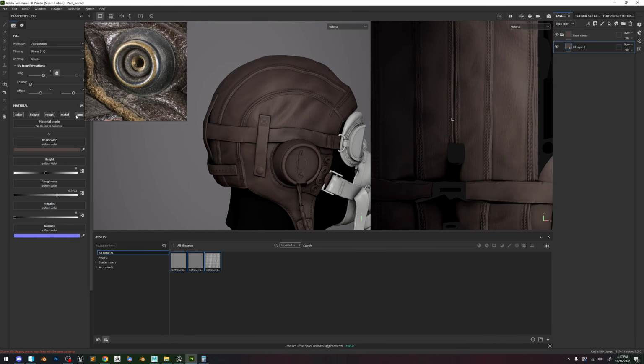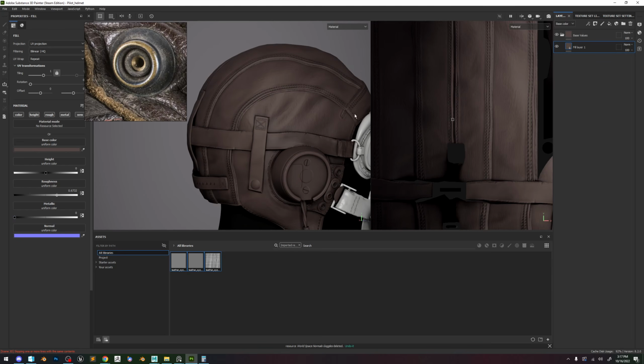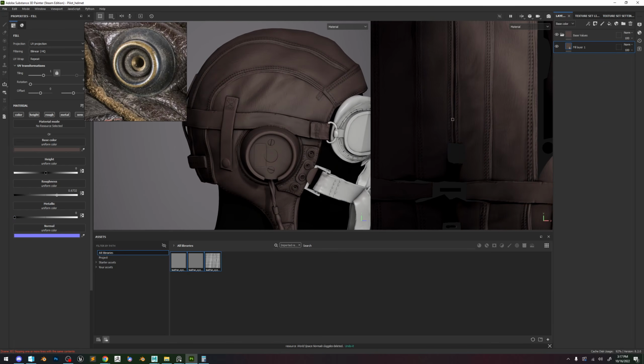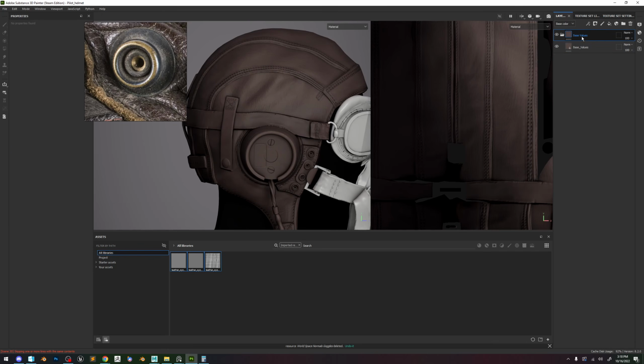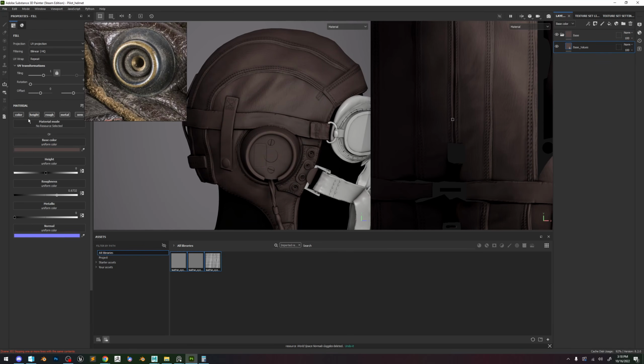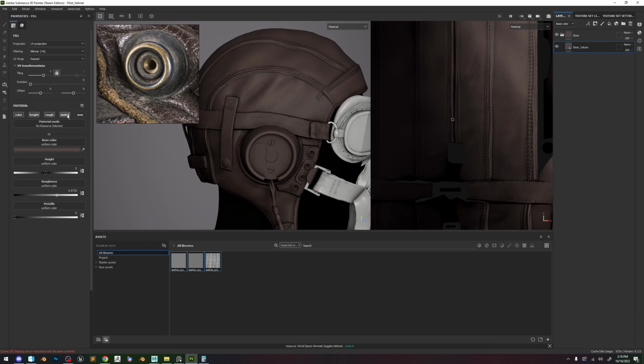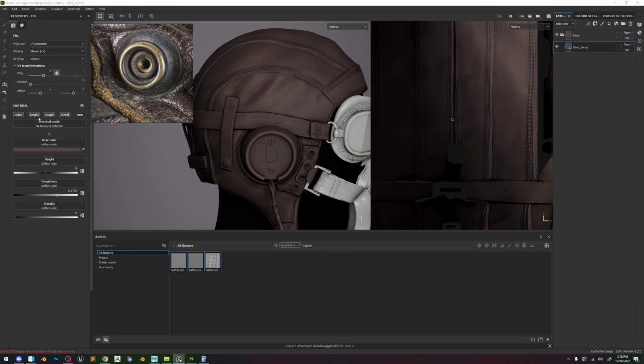Italic should be off, so that's all looking good. Let's call this one base instead. Just going to put the normal out, not using that. Leave the height and the other stuff in, because we'll be using that later.